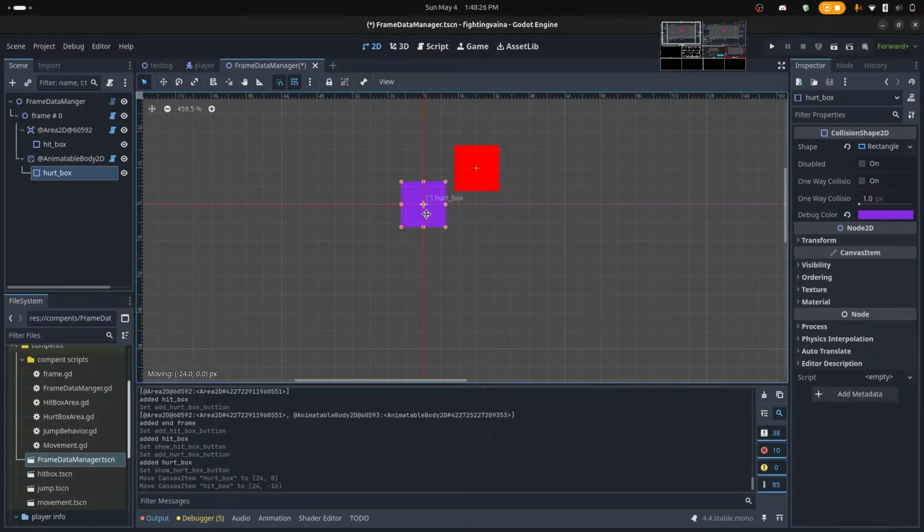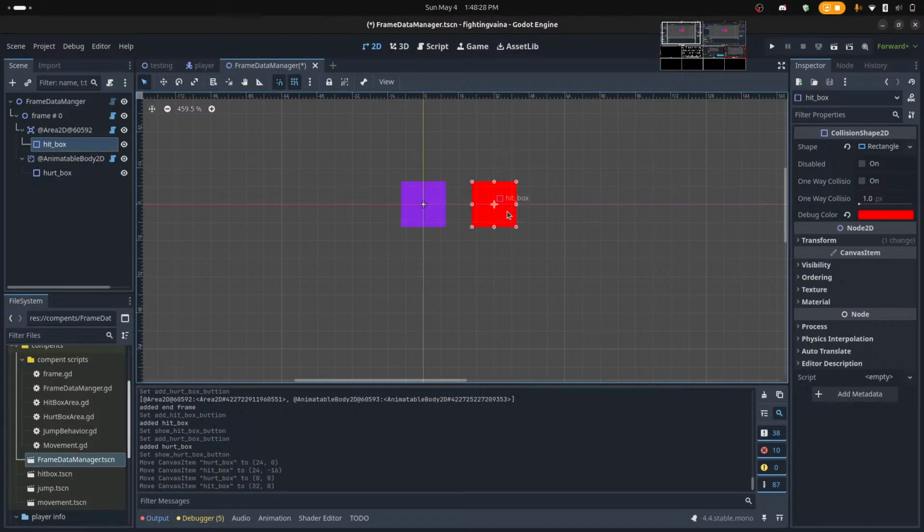We got colors. This is the hurtbox. This is the hitbox. Alright, that's epic. That is what we wanted to do.